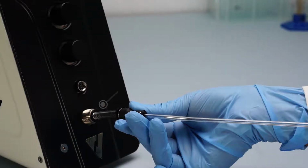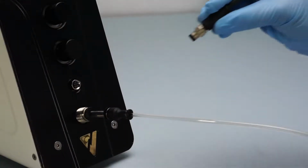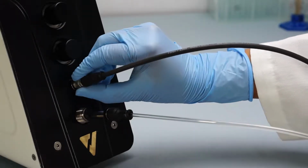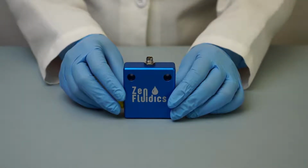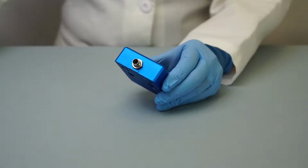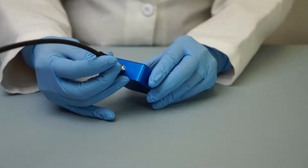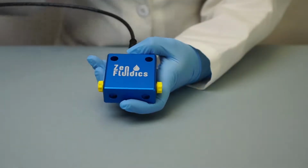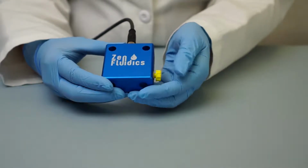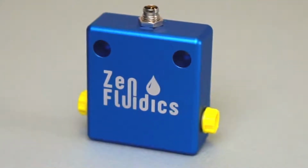In order to use the sensor, connect the pressure pipe and the sensor cord to the flow control unit. Connect the other end of the cord to the flow sensor. Then, remove the input and output caps. The flow sensor works bidirectionally, so make sure that the flow sensor is orientated correctly.